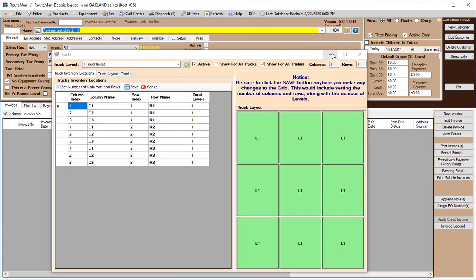But if you're a current routeman user and you decided you wanted to start using the truckload module, we would discuss further training with you and your staff when you decide to do that.